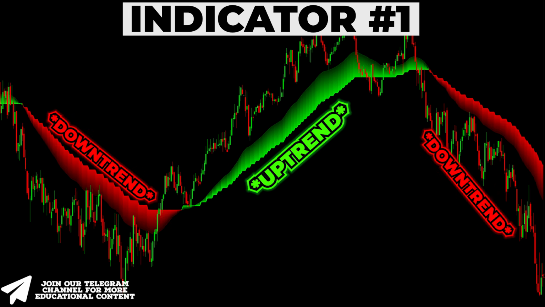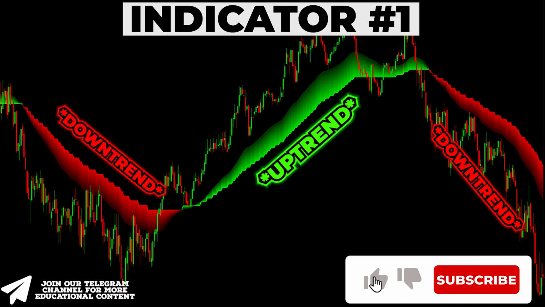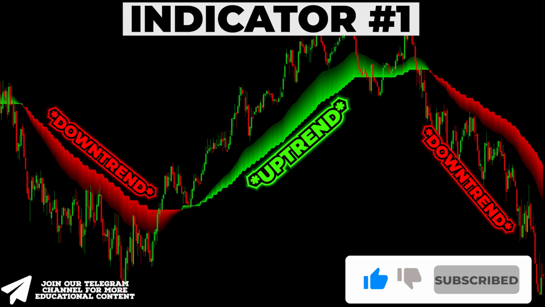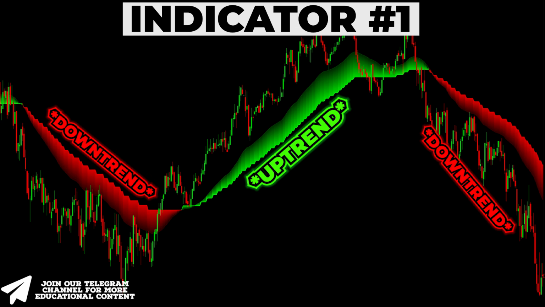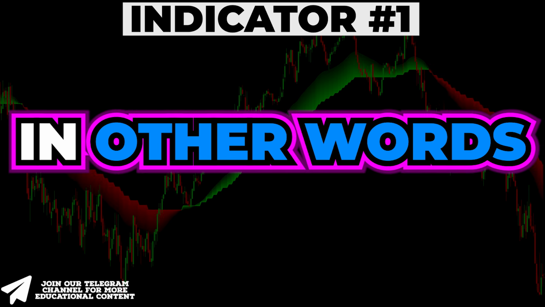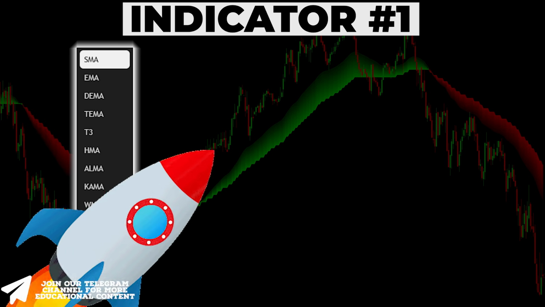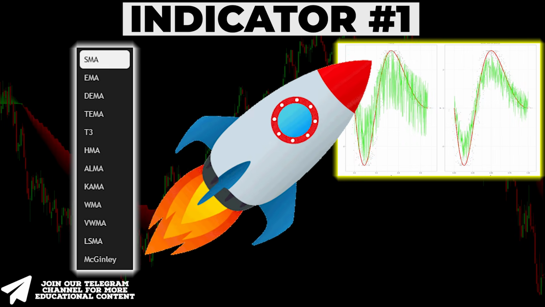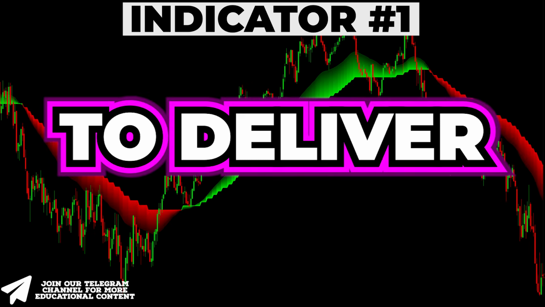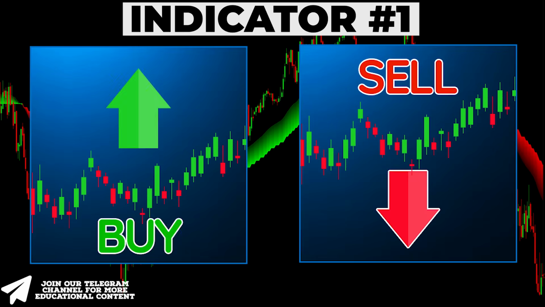As a result, we get a trend indicator that behaves more like market structure. It maintains its level through noise and then reprices in steps once volatility-adjusted movement becomes significant enough. In other words, you can select any MA you want in the settings, and the indicator supercharges it with a GMA layer and a step filter to deliver highly accurate buy and sell signals.